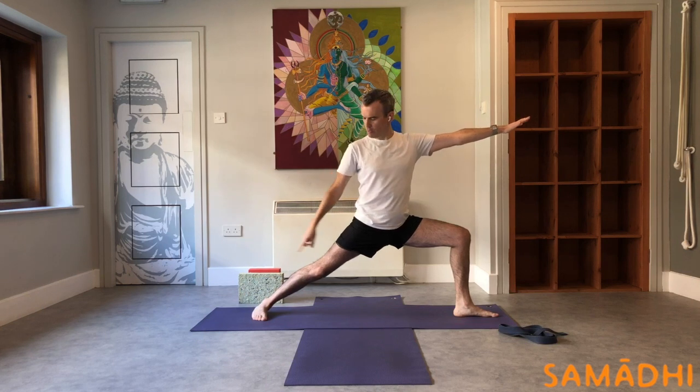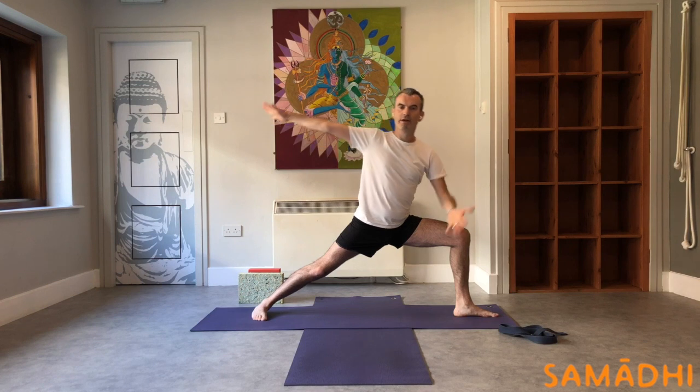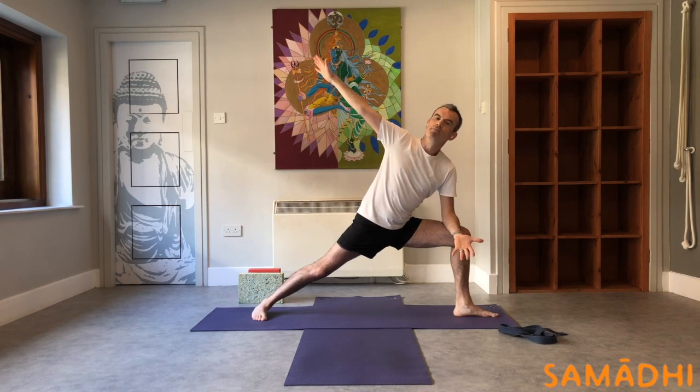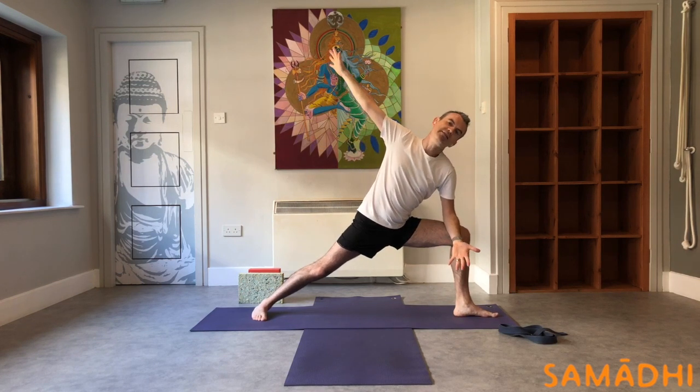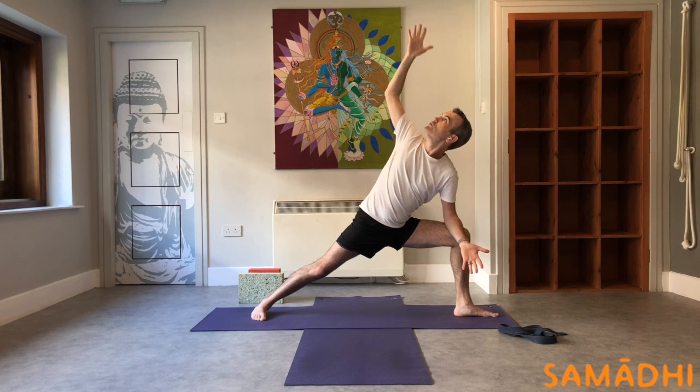Get that hip in, but resist with the back leg. Get the outer edge of that left foot onto the floor. And then we'll take the arm down. And now use it to brace the knee back. So we feel that opening in the right groin. And then from there, roll back your left side and reach straight up and look at that arm.